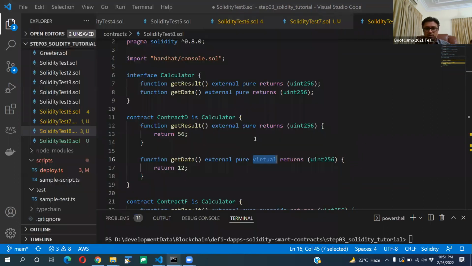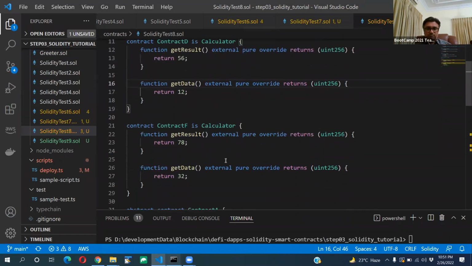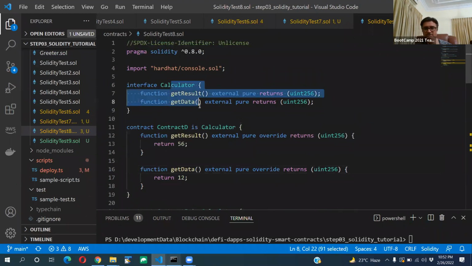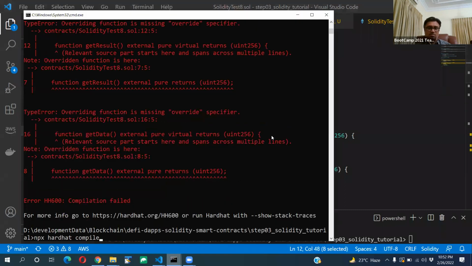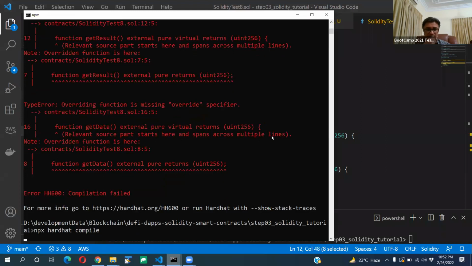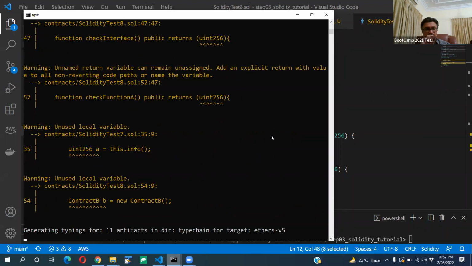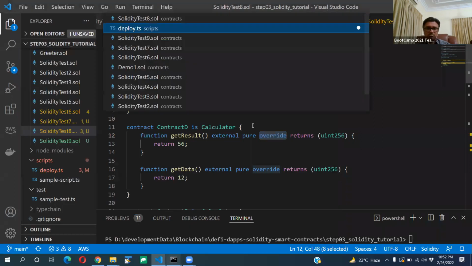Function missing override specifier. Okay, so I might have forgotten to add this. If you are inheriting from the interface, then you do not have to mention the virtual keyword, but in the child class, you have to specify the override keyword. That's why the compilation gave the error. Okay, so it's compiled successfully.